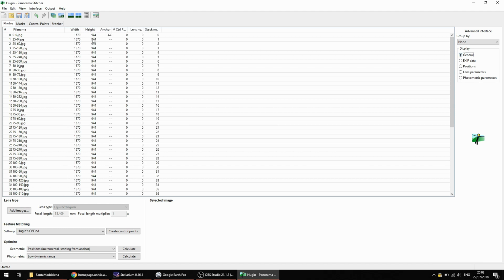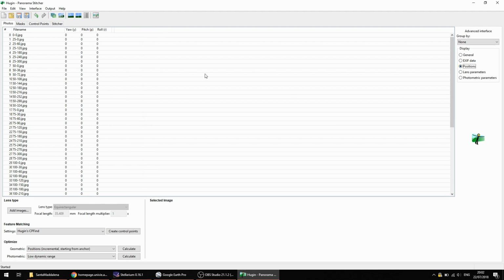When you first load it, it'll probably come in as general, but for positions we can actually tell it where on our 3D sphere each of these images is being projected, and we do that by entering yaw and pitch. For the purposes of what we're doing, we can pretty much ignore the roll column. So these are all our images.